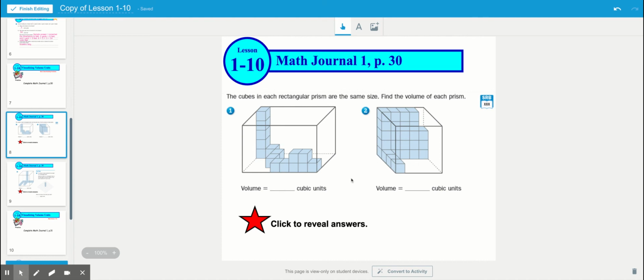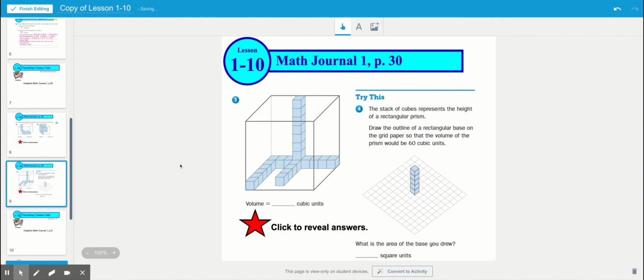One thing I want you to remember as well is think about these cubes. The base can be any of these sides. So just because this right here isn't filled in, maybe this is filled in more and you can figure out what the area of that base is. Because a rectangular prism can be sat on any of its sides. Think of a box. So this one is cubic units. Number 2 is cubic units. And then number 3 is cubic units as well.